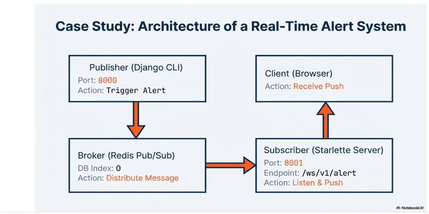And on the other side of Redis, we have the subscriber. The notes use Starlette for this. Right. Starlette is a Python framework built for async. It speaks ASGI, not WSGI. It's designed from the ground up to handle thousands of open connections at once because it's non-blocking. So Starlette is the one actually holding all the connections open to the user's browsers. Correct. The browser connects to Starlette. Starlette subscribes to that Redis channel. It just sits there listening. The moment Django drops a message in Redis, Starlette grabs it and immediately pushes it down the right WebSocket to the browser. I love that decoupling. It means the main Django app doesn't even need to know WebSockets exist. It scales beautifully. You can have one Django app and 50 Starlette servers.